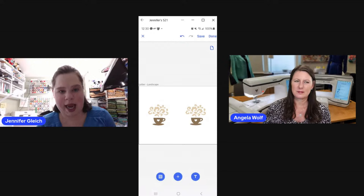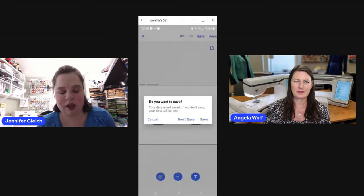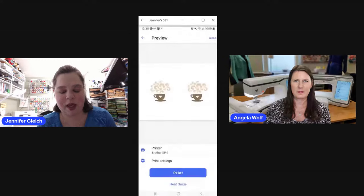The one I've done, and I have it up at the top right, I'm going to hit done. It's going to ask me if I want to save. I'm just going to print these. So I'm going to hit don't save.